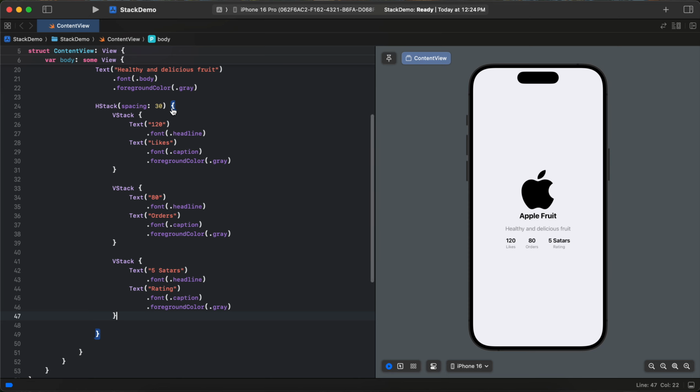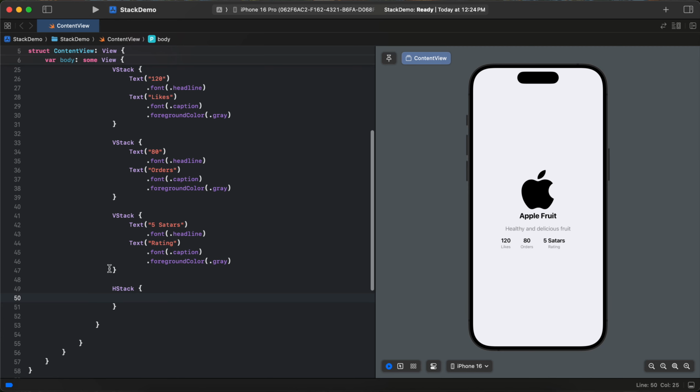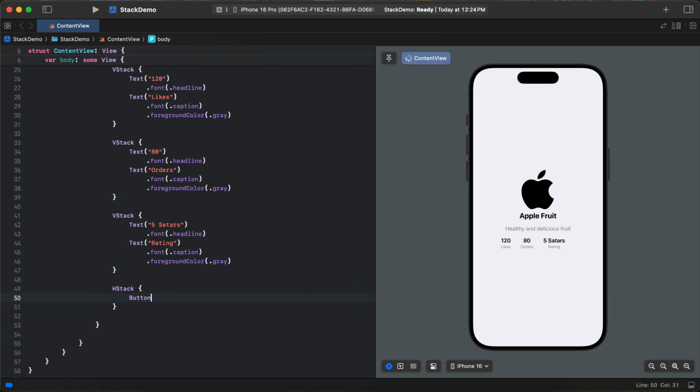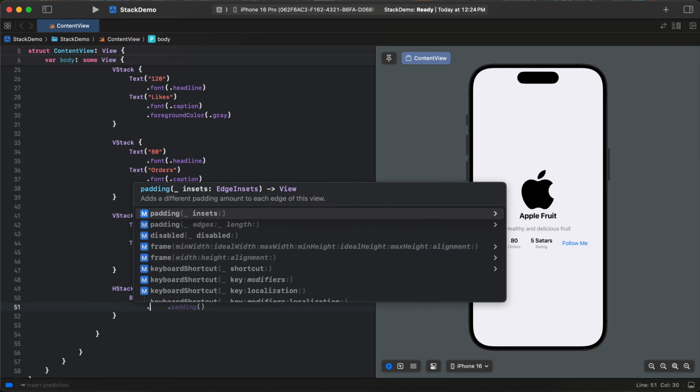Now let me add one more component inside this. I'm going to add HStack as well. Inside this HStack, you can do all the things. Let's say I'm going to add one button with the title follow me, or let's add button style.